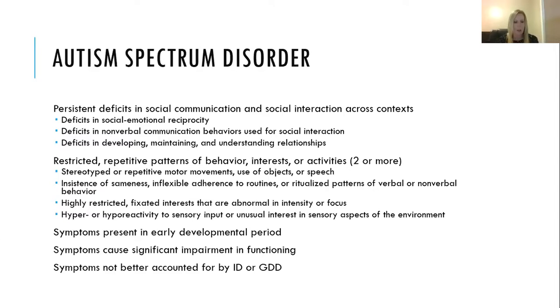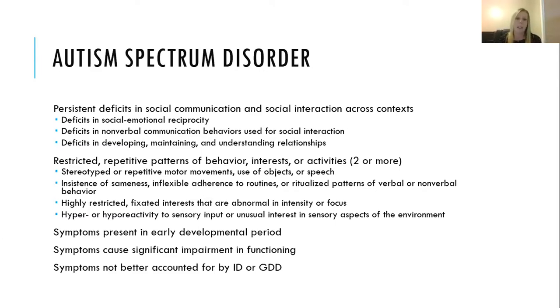So having trouble making friends, if they've never had a best friend, if they engage in make-believe with other kiddos, or really just aren't interested in having friends or interacting with their peers. Social communication and social interaction difficulties. Next, we are looking at what we call restricted, repetitive patterns of behaviors, interests, or activities, RRBs for short.